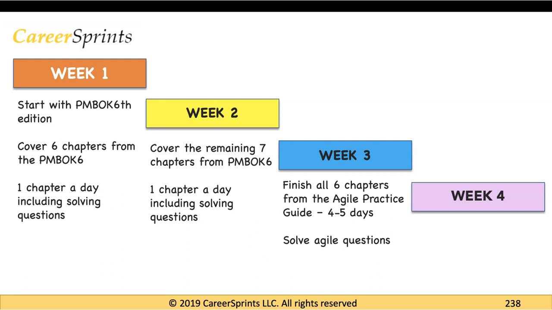So don't worry too much about your score yet. From whatever questions you solve in the test, don't really worry too much about your score. However, if you get a good score, that's good news. But even if you get an average score or a below average score, you will improve when you start solving more questions. So when you finish week 3, you pretty much should have the Agile Practice Guide out of the way, and you would have covered pretty much most of the portion for the PMP certification exam. The rest of the learning is going to happen by solving plenty of questions.